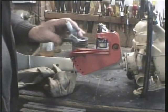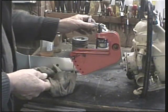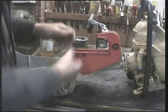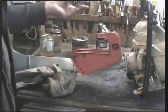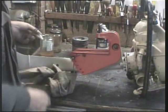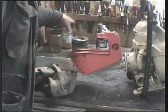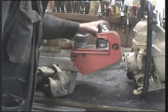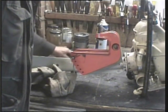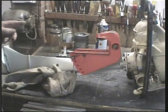And I made up a few of those croc clips with the plug welded on. It doesn't matter what plug it is, just to try. You can pull it over and you've got the hands free. But no, there's no spark whatsoever. So, haha. Have we got point problems? Have we got coil problems? Didn't particularly want to go down this route, but we haven't got a lot of choice.